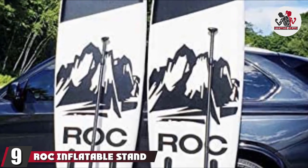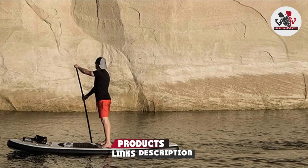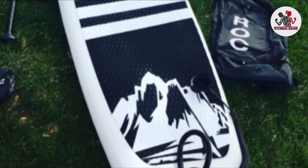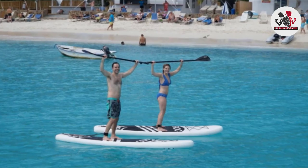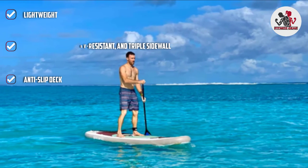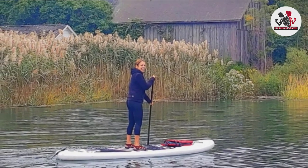Next at number nine, we have the Rock Inflatable Stand-Up Paddle Board. Considering its pricing, you may never see a product that offers better performance. It also has a massive weight limit of about 275 pounds. It offers a top-notch construction which includes military-grade PVC, UV-resistant coating, triple sidewall, drop-stitch core, and an anti-slip deck. Different color and size variants are available. This all-around/touring board is super lightweight, making handling no longer a difficult task. The stability is above average as the tri-fin setup keeps it balanced.